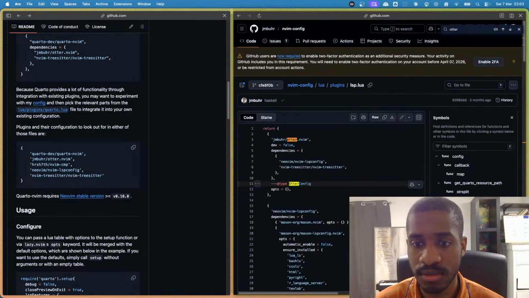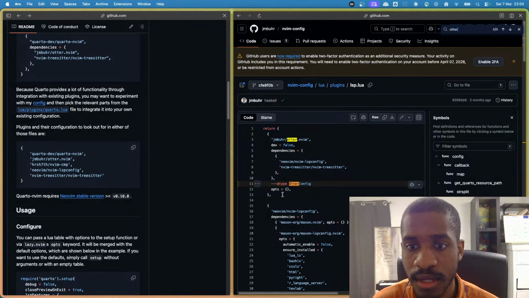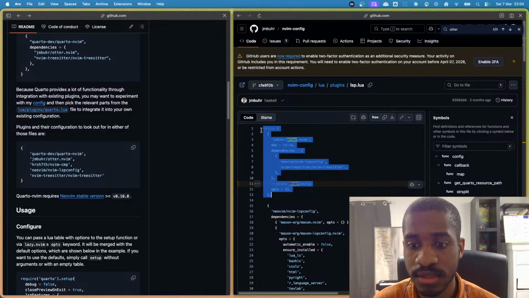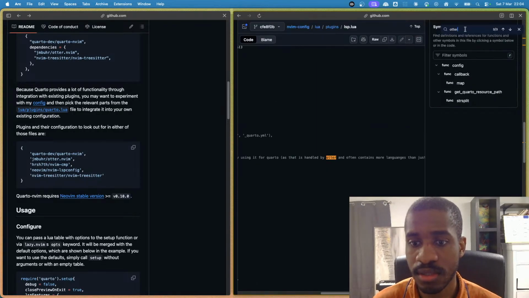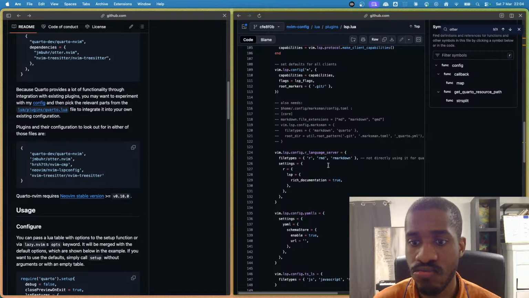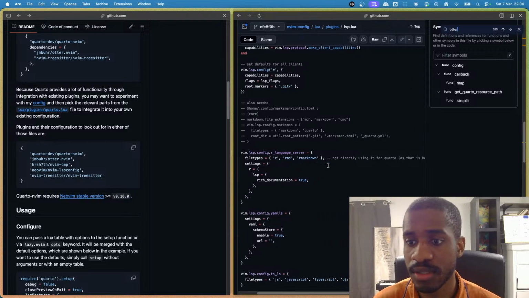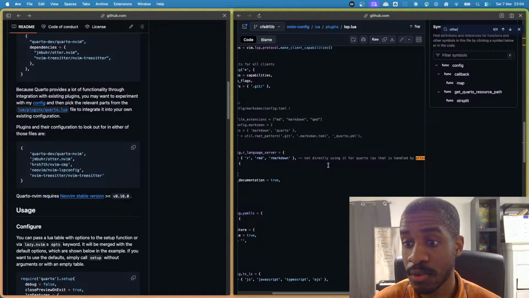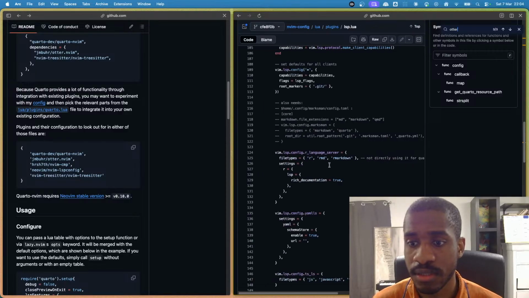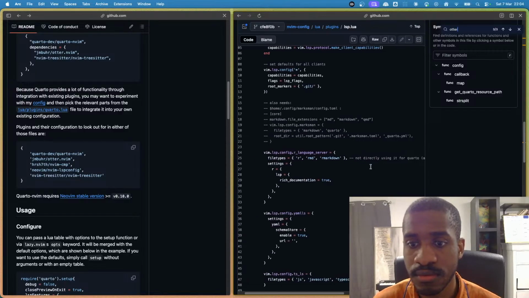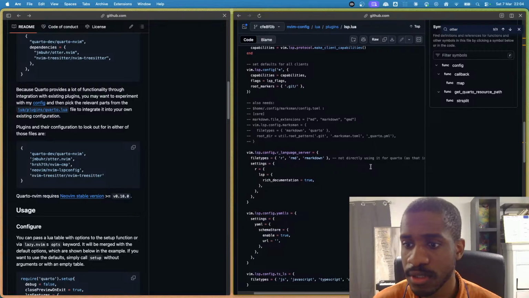Otter. Oh, this is where it's defined. So we define it. And where do we use it? Like set it. Not directly using it for Quarto, as that is handled by Otter and often features more languages.